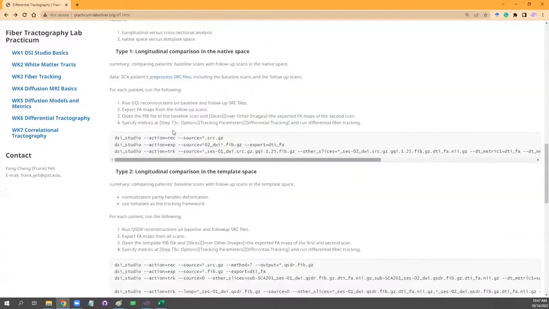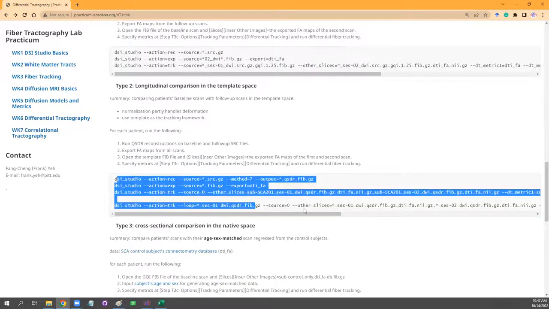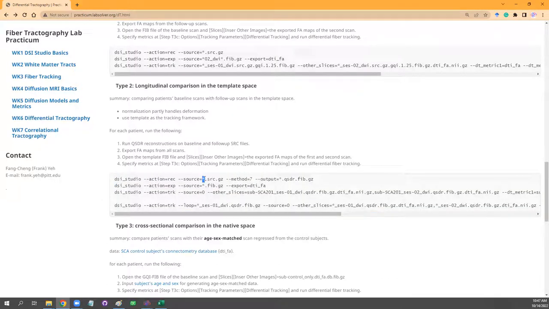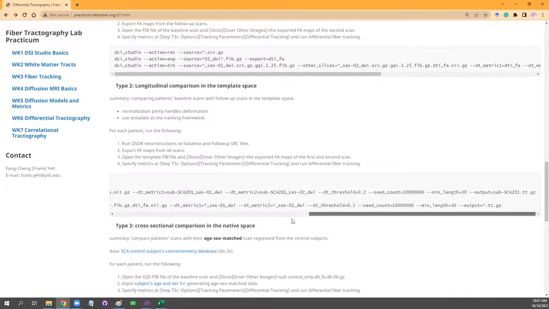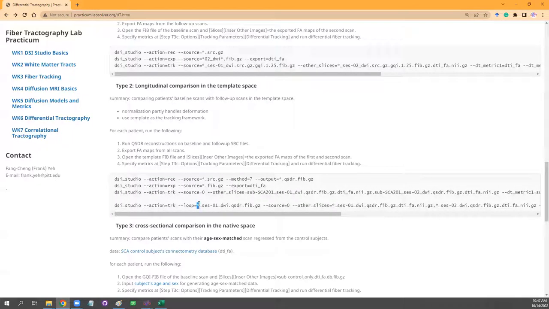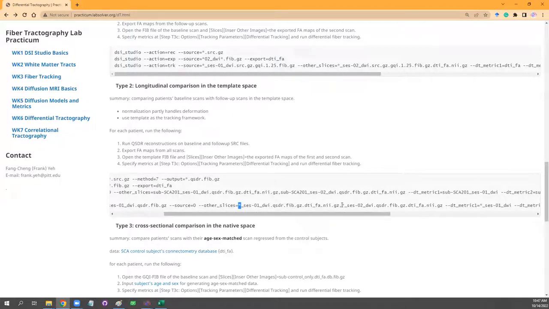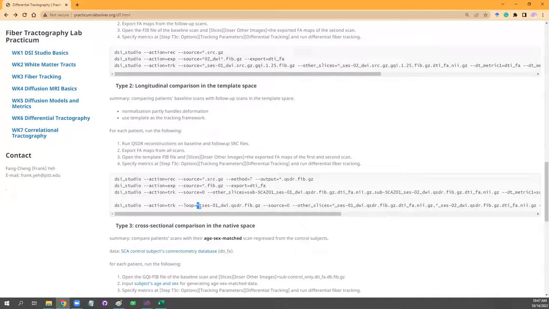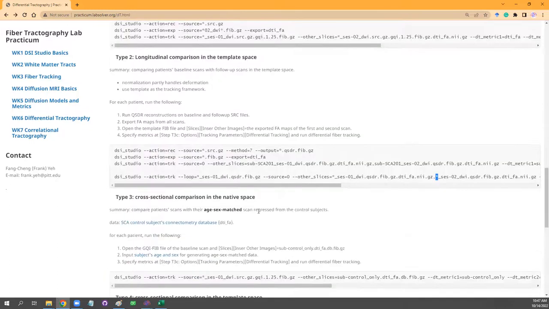So we just quickly went through type one and type two, and you may wonder how to do it for a lot of different subjects. So I also attached the command line here. I tested it days ago, so it should work. You need to see how the wildcard symbol here allows you to use just one command, and you don't have to write a for loop in the script. It makes things much easier for you. If you see this wildcard symbol, it will be replaced by the following. For example, this symbol represents all different subjects and the command will be applied to each. So it's more like a variable, and you don't have to write a for loop when using the command line.